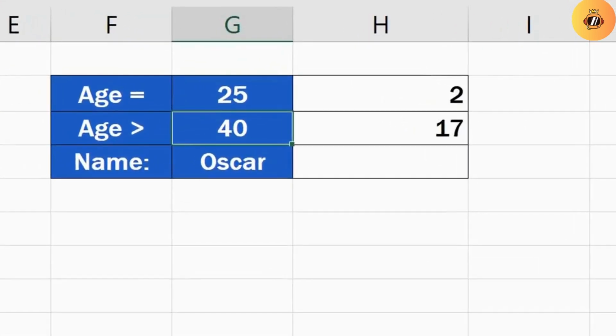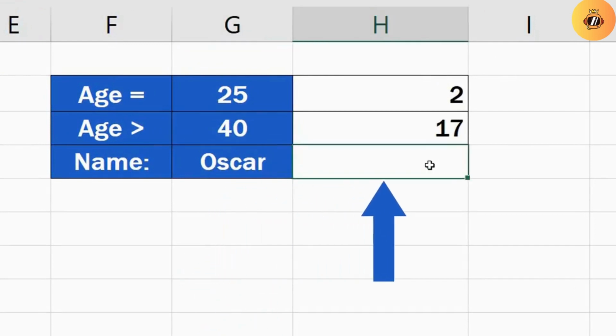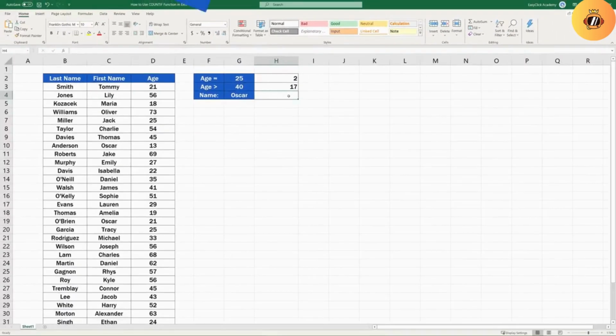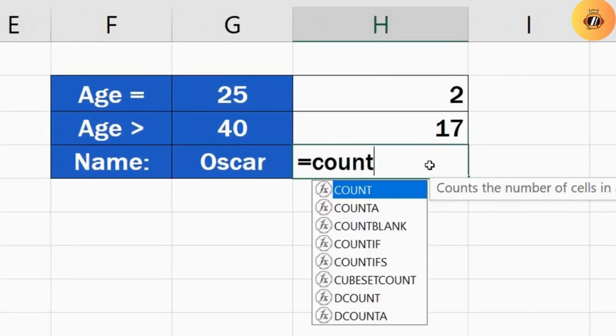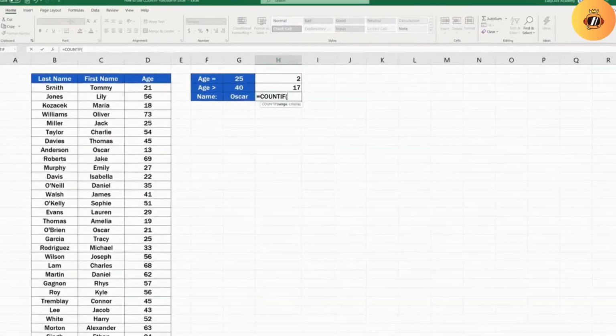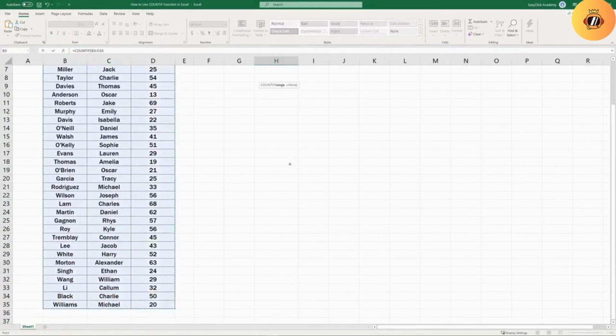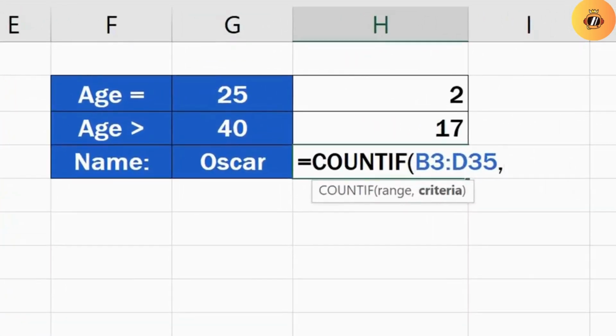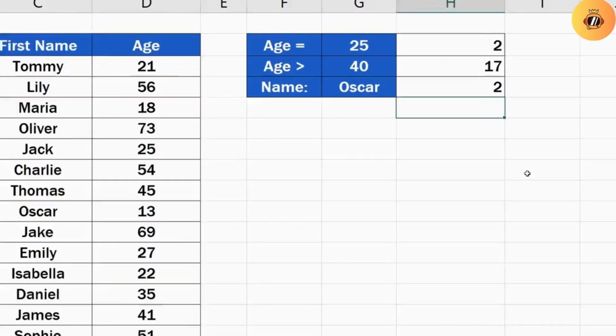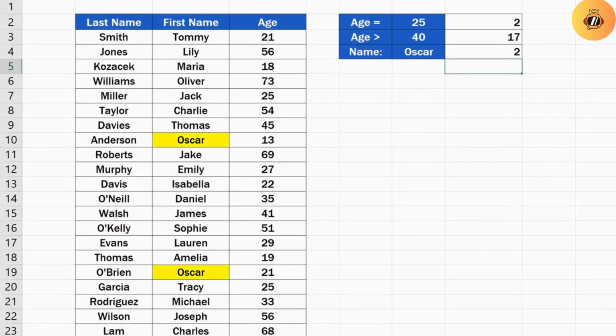And before we wrap up, let's have a look at how to use the CountIF function with text. If we need to know how many people named Oscar there are in the table, we'll start off just as before, but we'll extend the selected area of the table to the columns containing names. And here's another important thing. To look for a piece of text, we need to include it in quotation marks. So type in the quotation marks with the name Oscar within, close the brackets, press enter, and here we go. Now we know there are 2 Oscars in the data table.